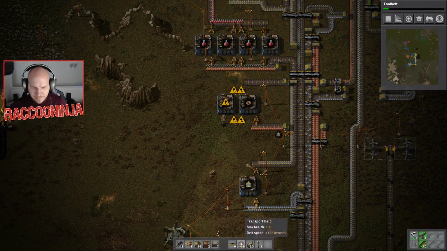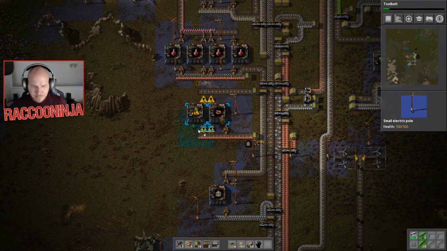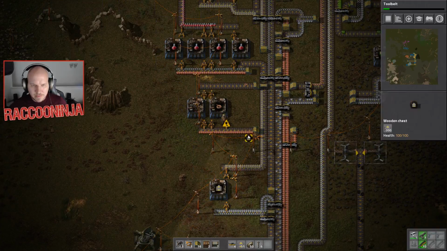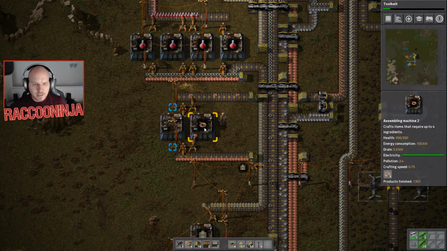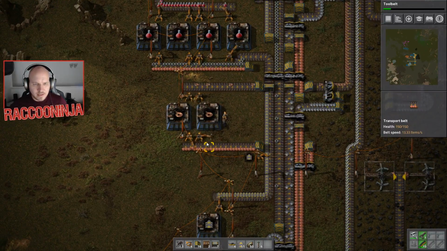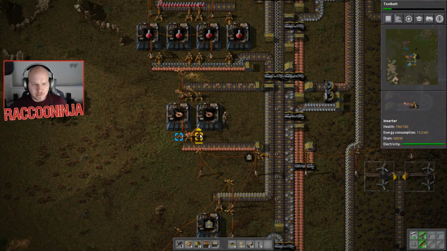There we go. Boom, boom. Installed. There we go. Good, good, good. So, copper coils. And then we should be good. I think this, what is this, 1-to-1? Yeah, this is 1-to-1.